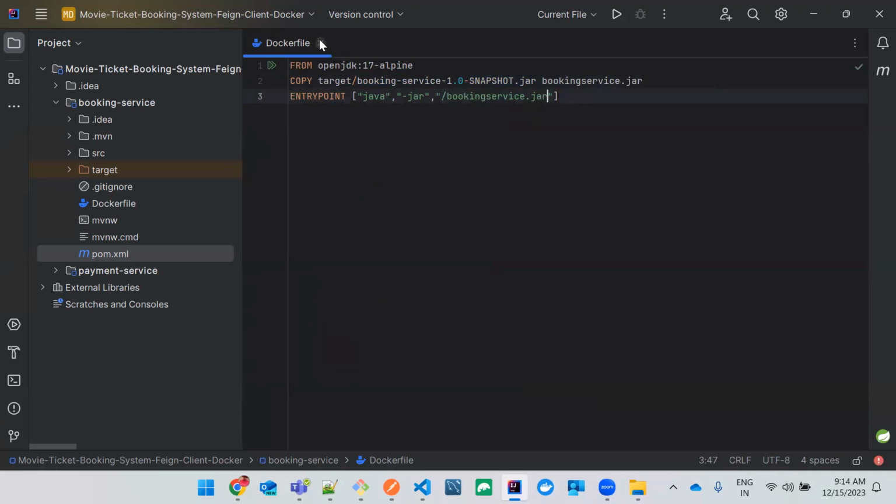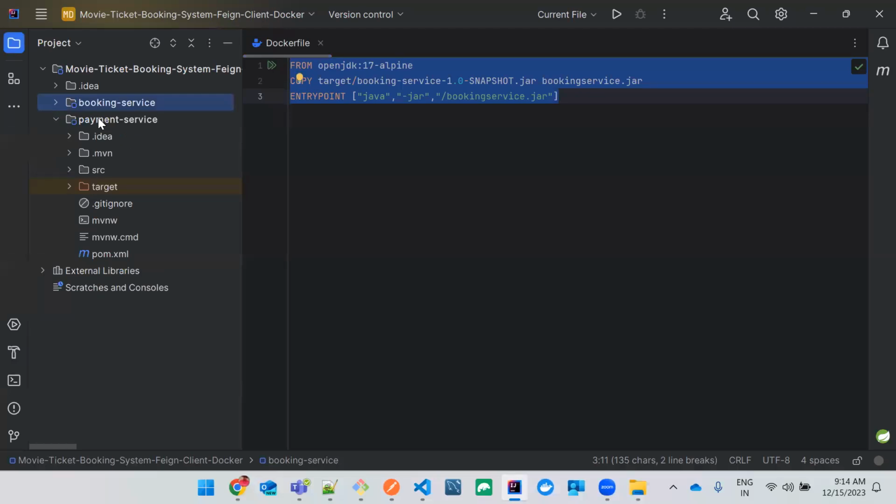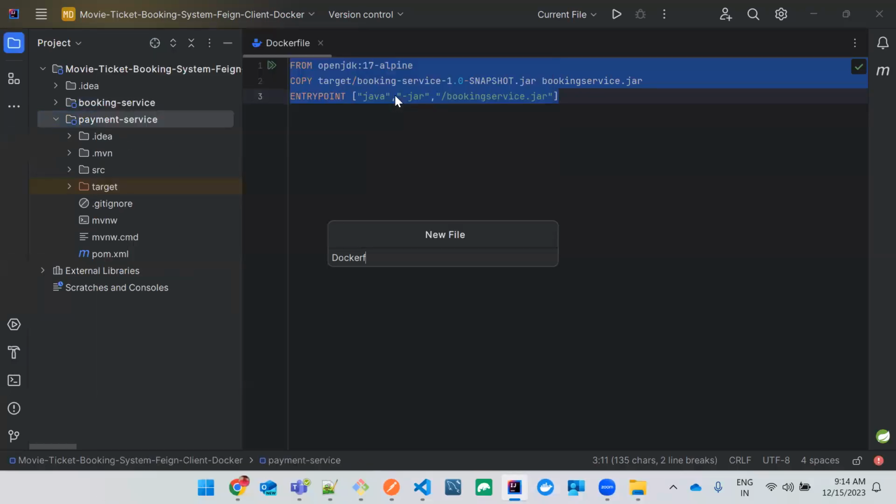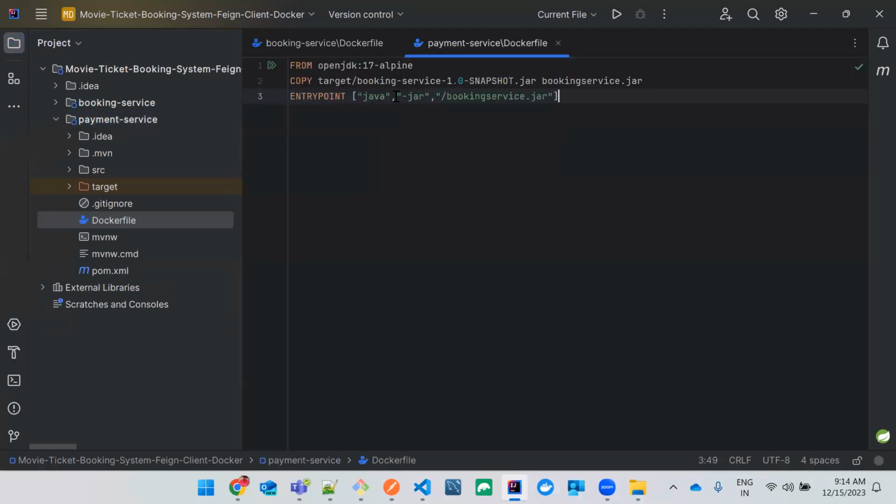So now we have created the Docker file for the booking service. I wanted to go to the payment service, and I will create a Docker file over here. So D capital letter and F small letter, and paste it over here. Instead of booking service, there will be a payment service jar in the target folder itself. And here I give payment-service.jar, and the same jar I need to give over here so that the Docker container will run this jar using java -jar payment-service.jar. Okay. So this is how it is going to run.